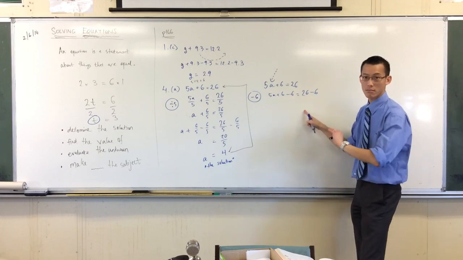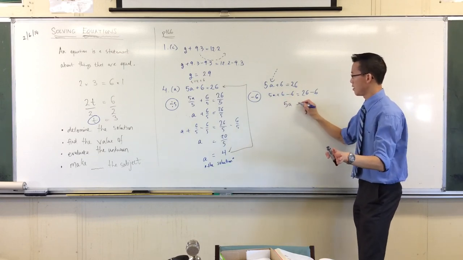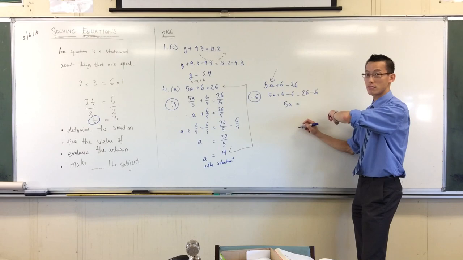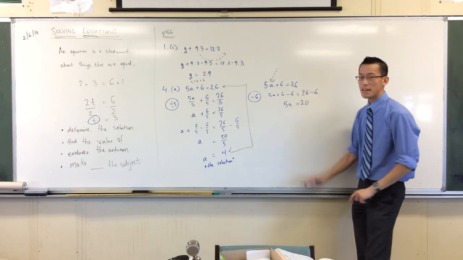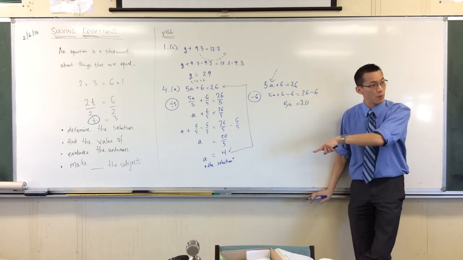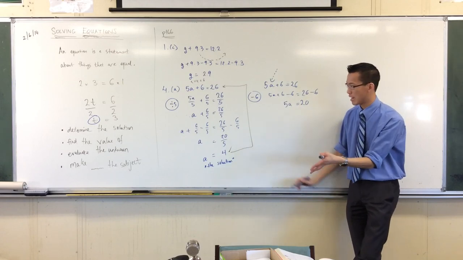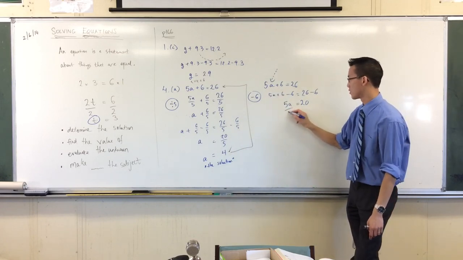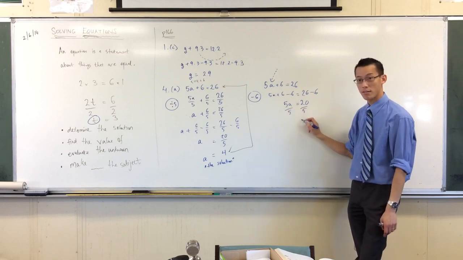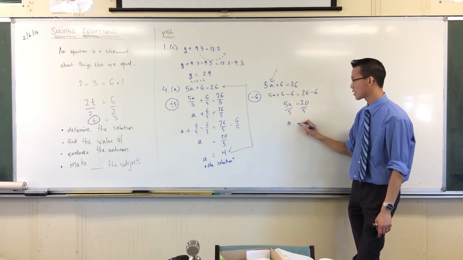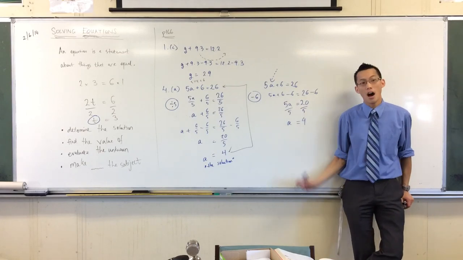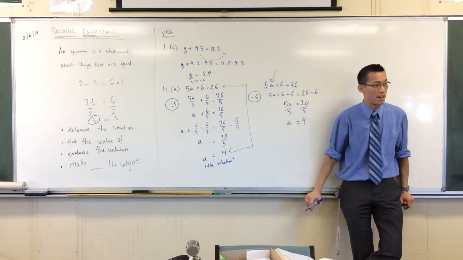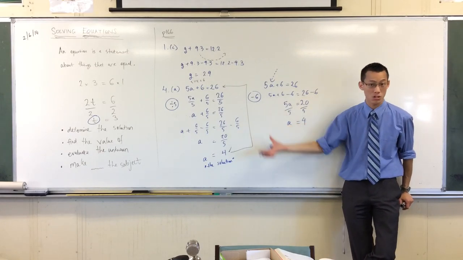What happens to the 6's? They disappear. 26 minus 6 is just 20. Now you've got the 5 to get rid of, right? But we can do that the way we did it before by dividing, right? So I'm going to divide that by 5, divide that by 5. Over this side it cancels and we get the same answer. Okay, now I do like this second way a bit better. You can even see on the board it's shorter.